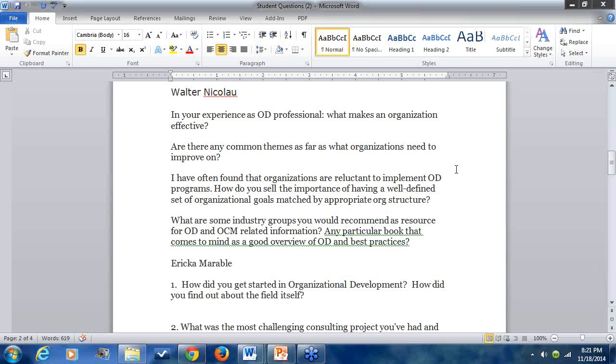Now, do I believe that there's an importance in having a well-defined set of organizational goals? Yeah, absolutely. Alice in Wonderland taught us, if it didn't teach us anything, that any road will get you there if you don't know where you're going. That was the whole point of the Mad Hatter. When Alice asked, where should I go? He said, where do you want to be? She said, I don't know. He said, well, any road will get you there. So you absolutely have to have a set of organizational goals, and org structure is the thing that helps you to get there, but only partially.